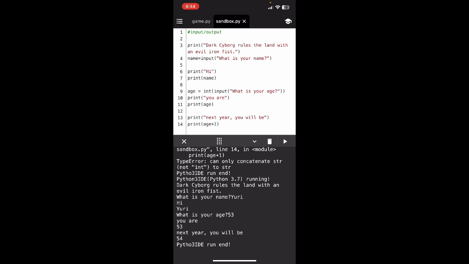There's a lot more to this. There's always going to be a lot more to everything. But I just wanted to get us a nice solid idea of what input and output is going to look like. This is useful for when we are creating a character. Probably not going to worry too much about the age of our character, but I think name makes sense. And also just printing out things like what we started with, the story of the game, being that this is going to be a really old school text-based game. There's going to be a lot of print statements because, that's how the player is going to interact with the world that we create.